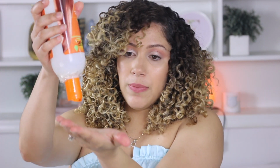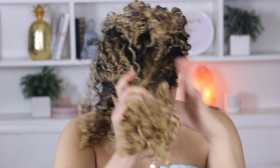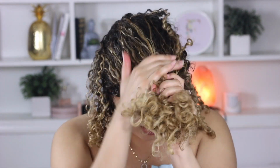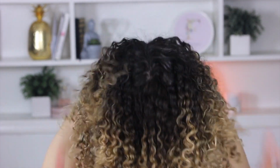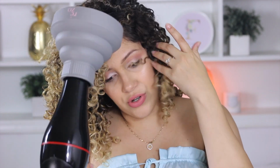So as you can see, my hair is completely dry now from the diffusing. What I'm going to do to break the cast of the gel and to minimize the frizz that you see on my hair, I'm going to go ahead and apply some oil. I'm just going to apply just a little bit first and see how much I need. So just a little bit. I'm going to put my hair forward, like in a ponytail like this. I make sure that I coat my hair completely with oil. And I'm going to use the blow dryer again.